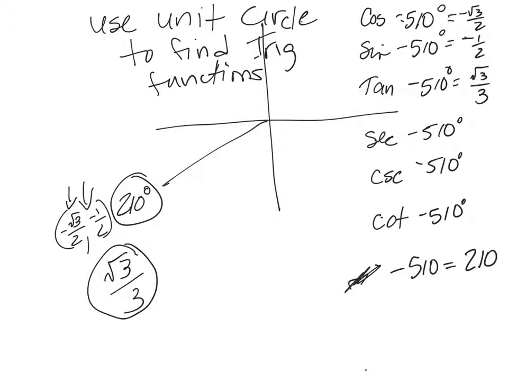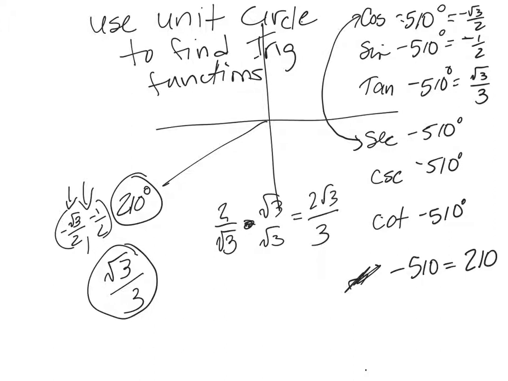So to find the secant, you flip the cosine upside down because secant and cosine go together. On your formula sheet, you have a formula that says secant equals 1 over cosine, which means flip cosine to find secant. So here you got to get the radical out of the basement, and this is going to be equal to 2 root 3 over 3. So your secant is 2 root 3 over 3. So far, so good? And that's going to be a negative because this one was a negative. When you flip a negative fraction, you get a negative. Yeah?